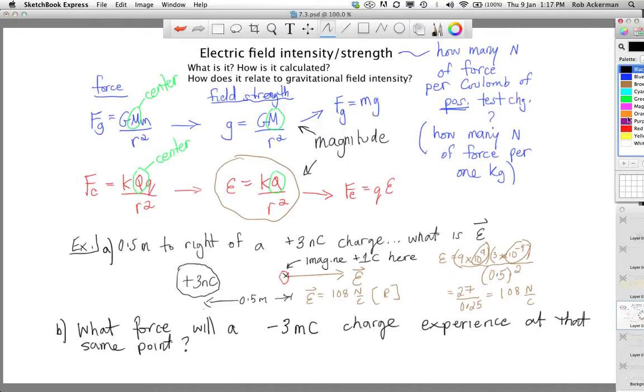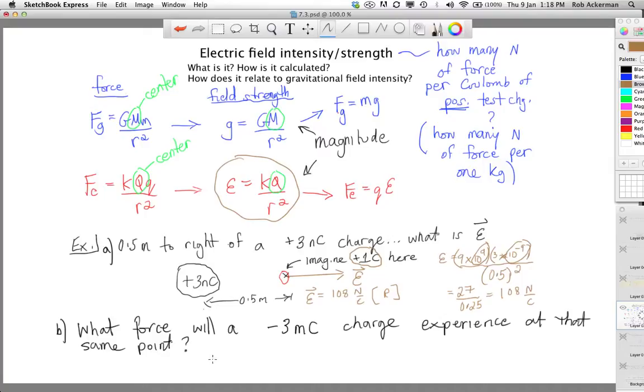So I've thrown you a little bit of a curveball here. Can you guess what the curve is? Take a moment and see. All right, and you're back. When we calculated the electric field, we had to imagine the +1 coulomb test charge, so we got a direction to the right. But now I've said, imagine that a charge of -3 actually goes there. What's going to happen to the -3? It's going to feel attraction.